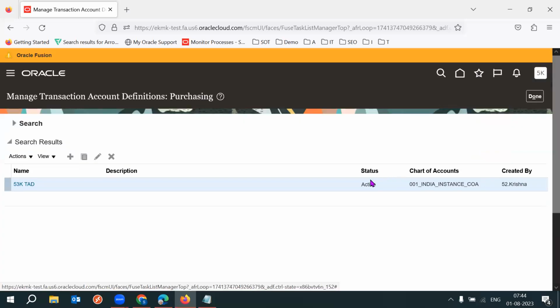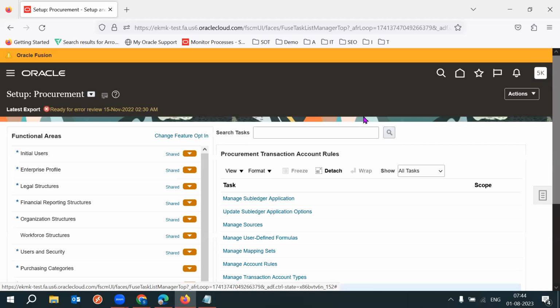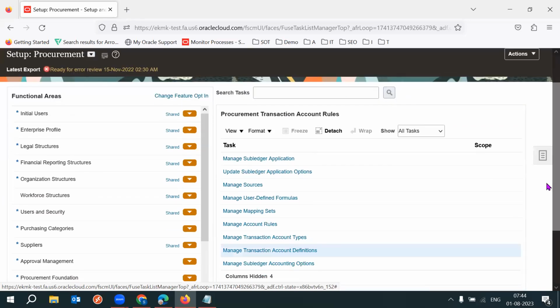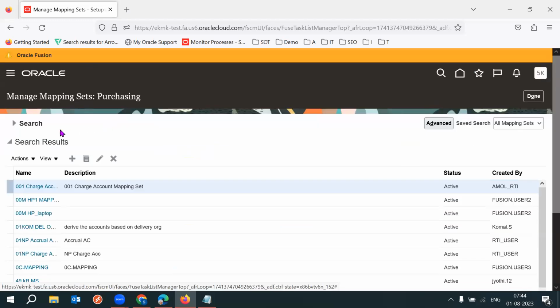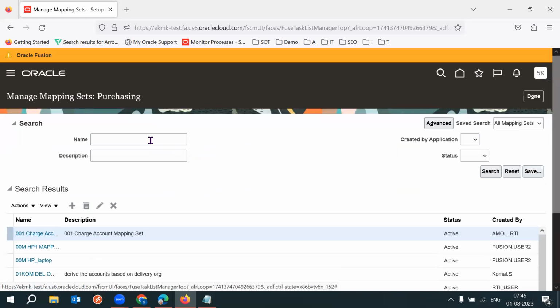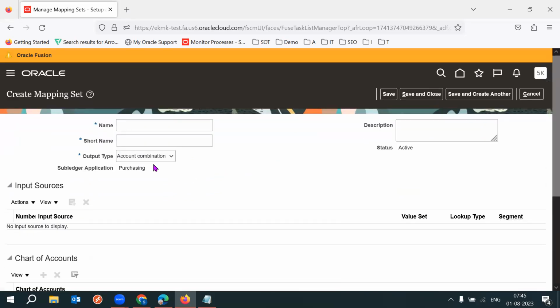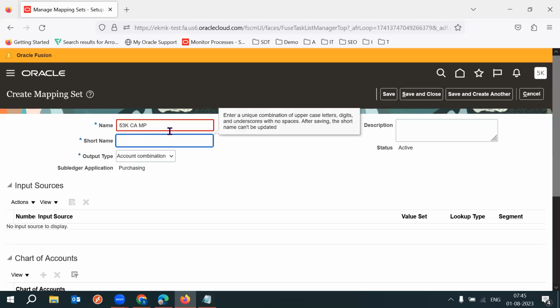Better to activate the TAD. Now, let's go to the mapping set itself. So here I covered only the ship to ordination condition, right? Okay, like that. Other conditions are also there. What are the other important conditions? I'll cover them with you.